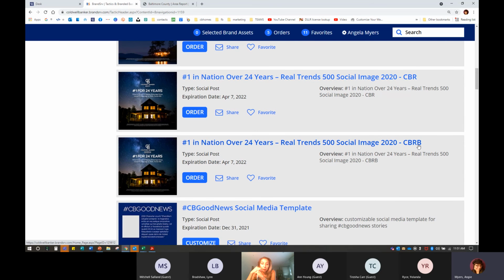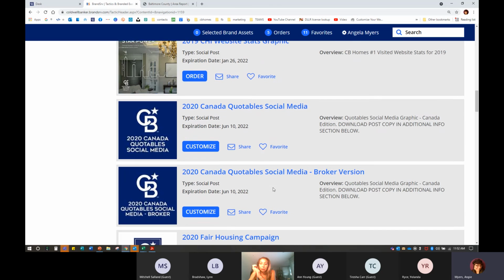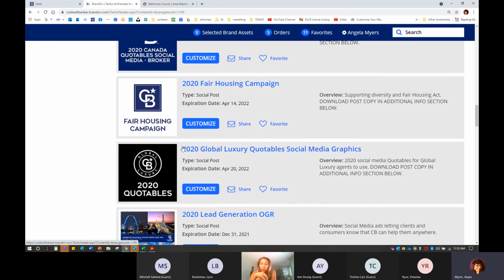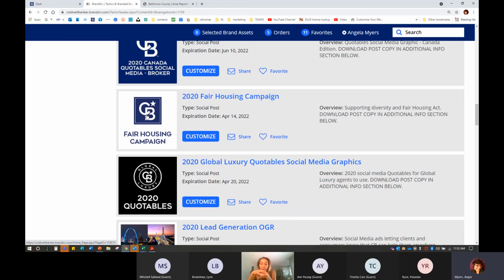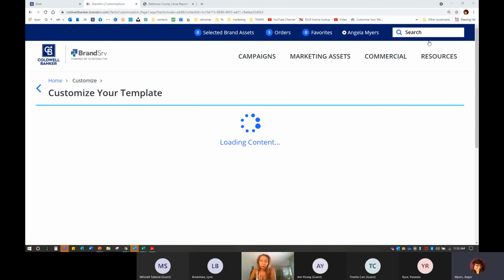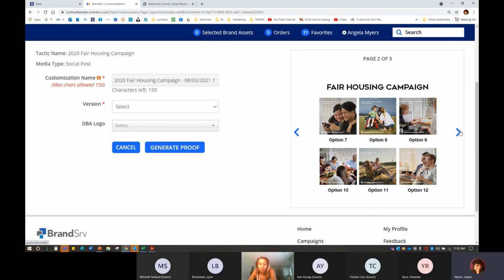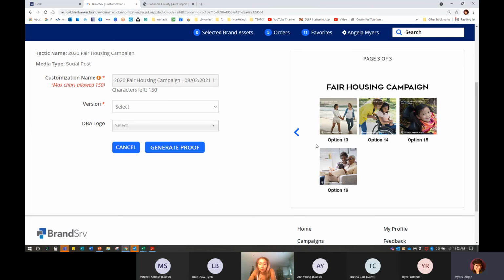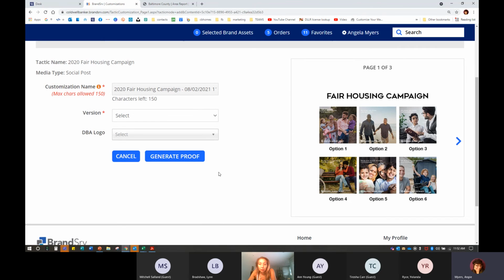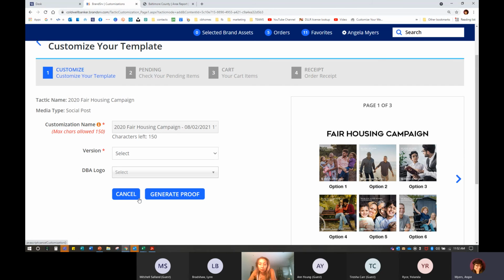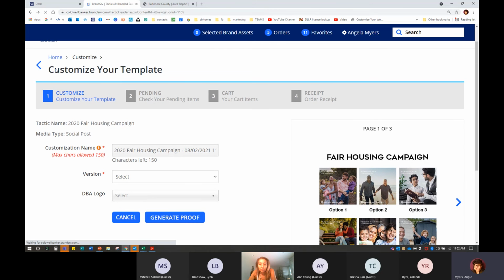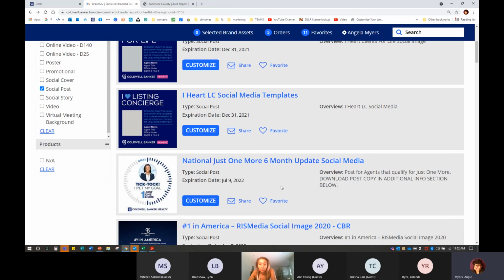Try not to use the residential brokerage. I think we only have one metro left in the whole country that is still residential brokerage. They're trying to change over as we did last year. But you'll see there's a great fair housing campaign in here. As you go through, you can just hit the customize button. What that is going to do is throw you in where you can actually go through and see what some of them look like. Lots of different diversity, lots of different things. You could post it, let them know that this is something that is important to you as an agent.